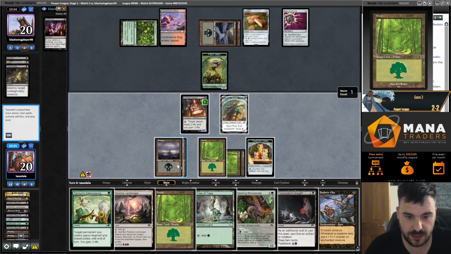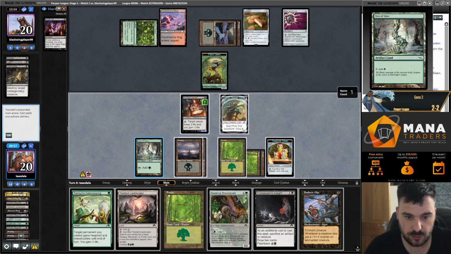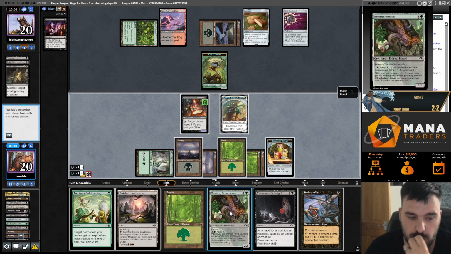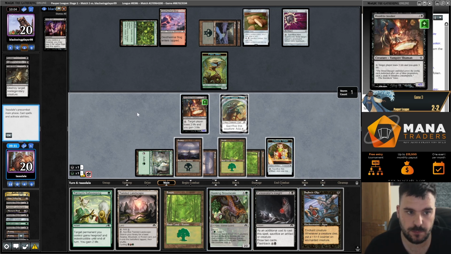So we play Tree of Tails, go Tree of Tails, sadistically protect, and it only doesn't work if they have a second removal spell. I could also wait a turn. I could also pump this up, but you don't know how good that is. I'll wait a turn. I can.